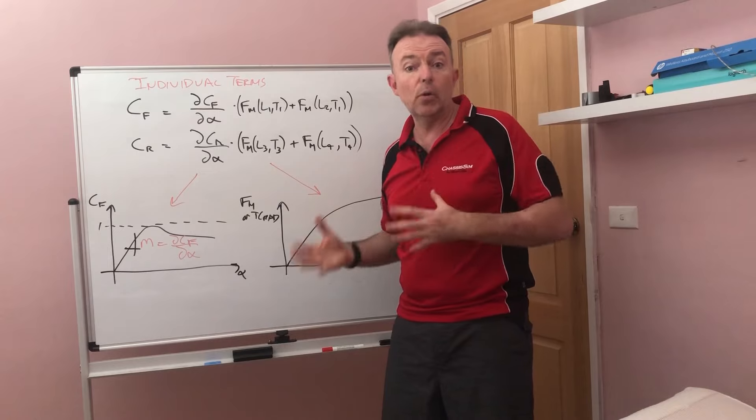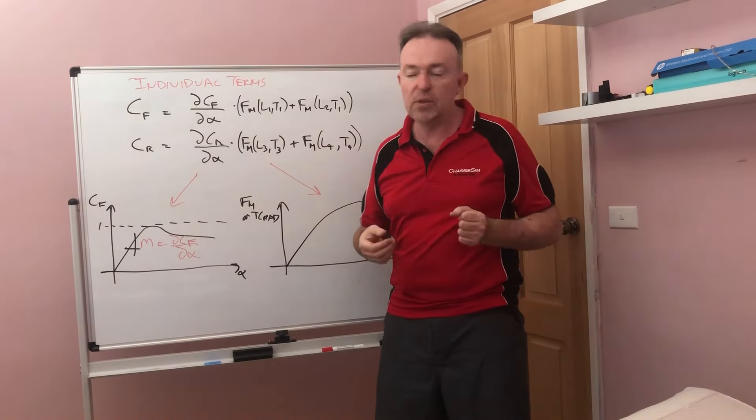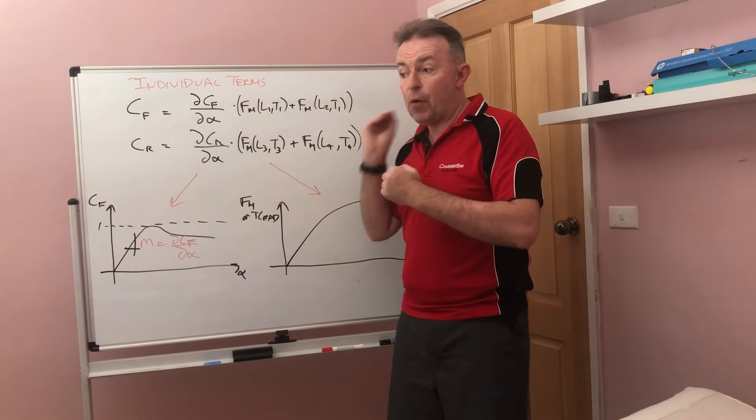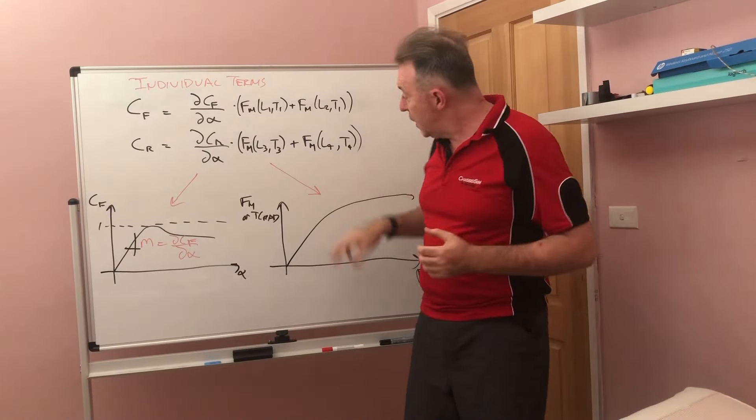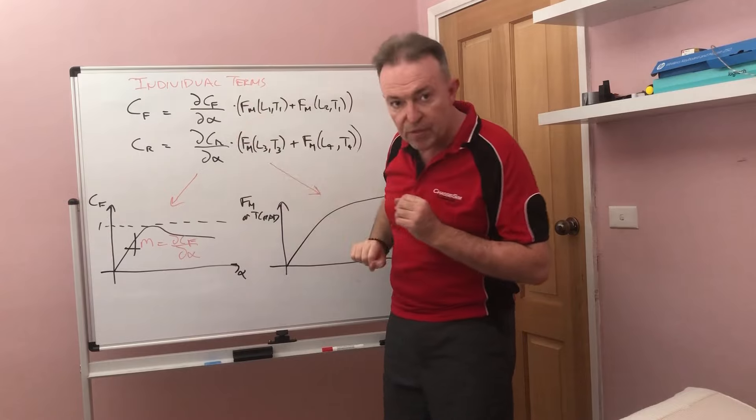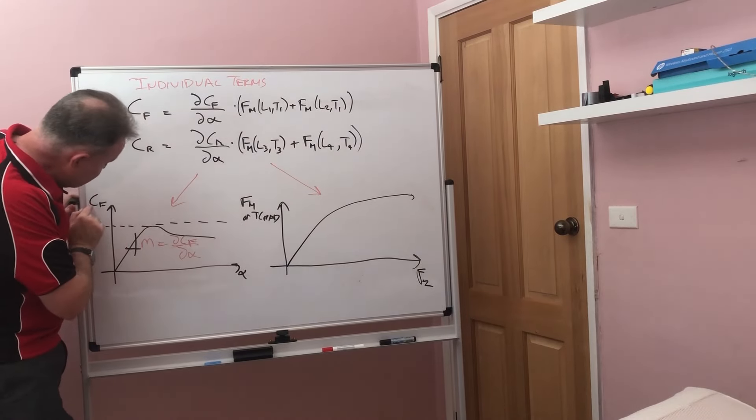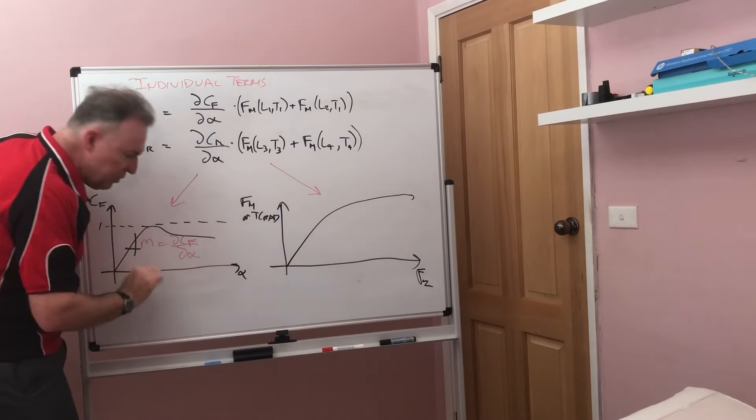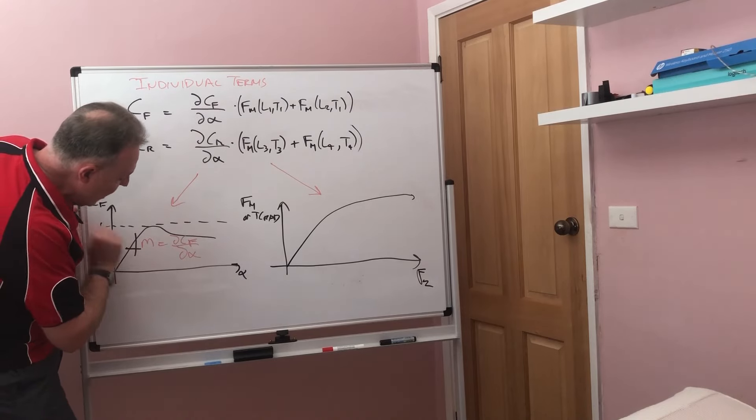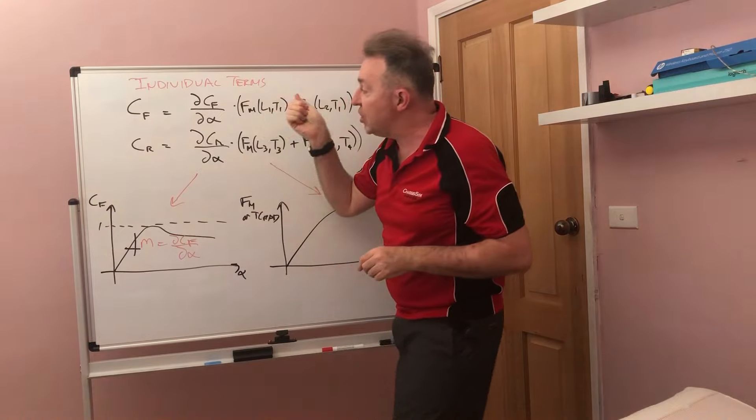Now let's talk about the details of what describes the CF term and the CR terms. The elevator speech is CF is the slope of your lateral force versus the slip angle for the front. CR is the slope of your lateral force versus the rear divided by the slip angle. So these are the gradient here, that's what we're measuring. So that's why I wanted you to park that. Our CF term is DCF on D alpha times the traction circle radius of the left front plus the right front. To keep the discussion simple, I'm just going to assume symmetry in the tire models. The asymmetric case is simply a superset of this.